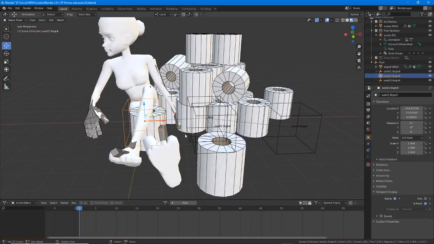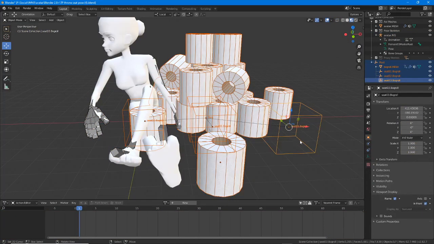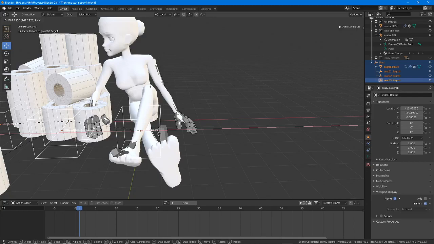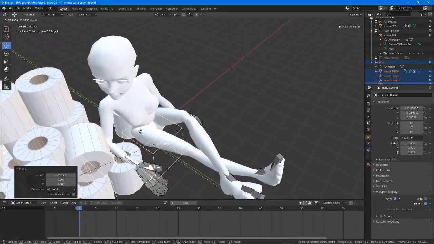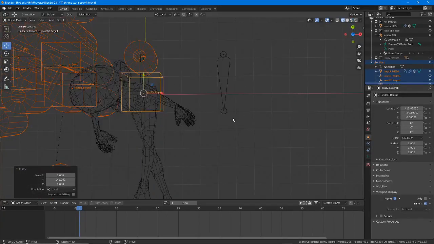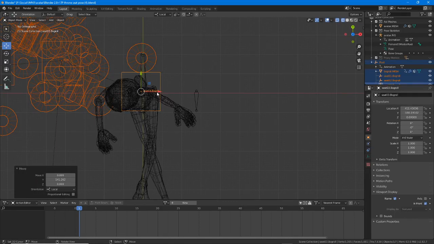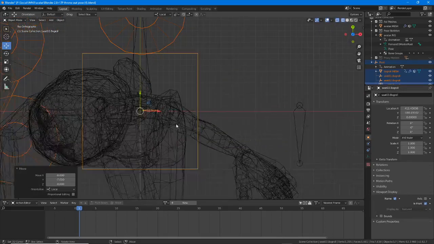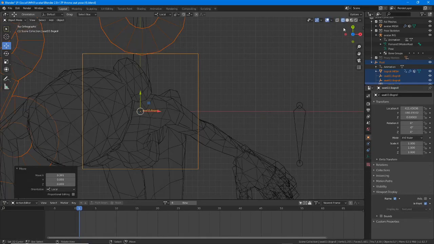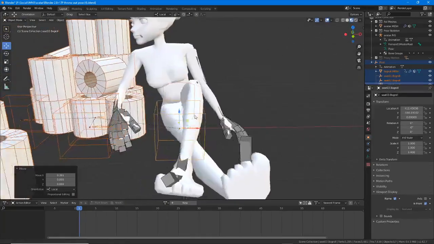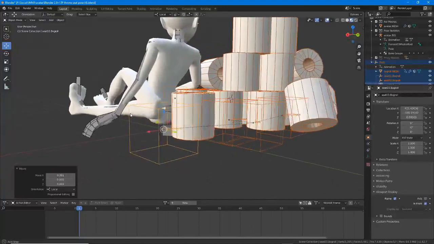So let's double check this. Wireframe, see-through. That looks fine. I don't know why that's doing that.